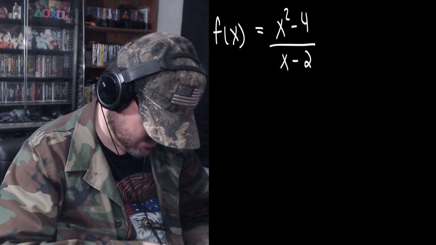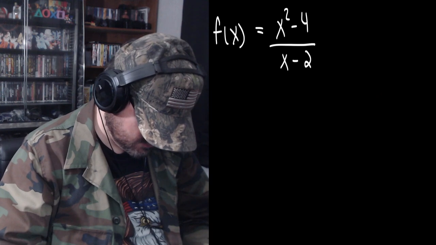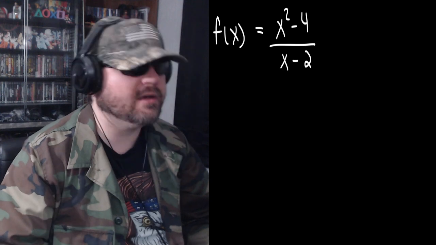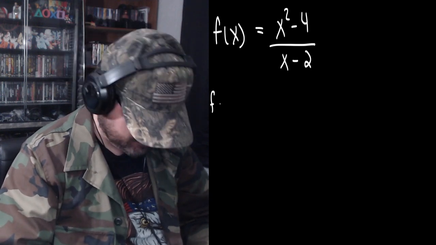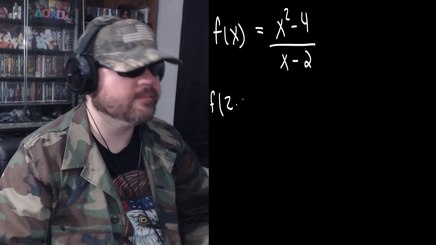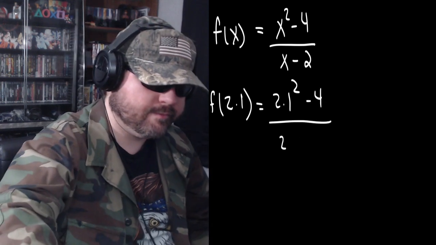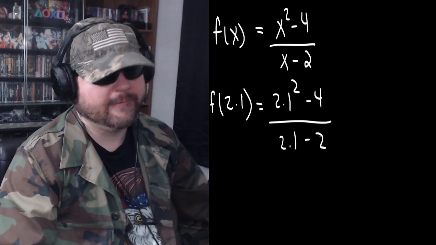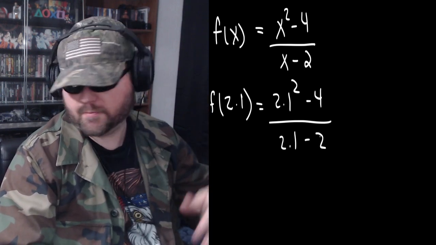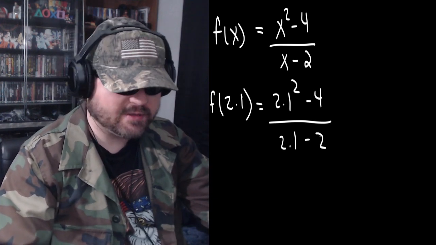So if we can't find out the value of the function when x is 2, can we find out what the function will do as x approaches 2? So what happens when x is, let's say, 2.1? So if we were to plug in 2.1 into the function. Well, if I wish I could see into the future, I would have brought a bunch of items to show off during this.